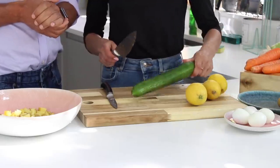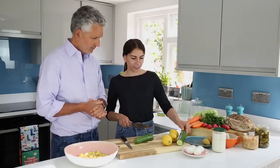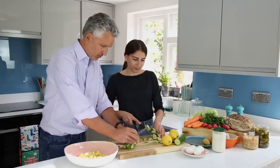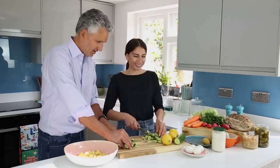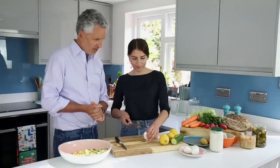The next bit will be cucumber. Okay, and we cut about half of it. Yeah, they're all cut enough. Do you enjoy, when you're here, eating Ukrainian food? Yeah, I really miss it, so it's hard. Take some eggs — they don't have to be Ukrainian eggs. Just chop these very small.